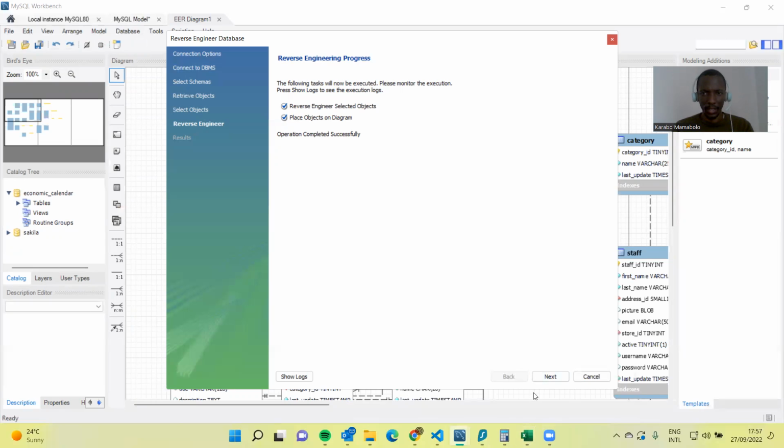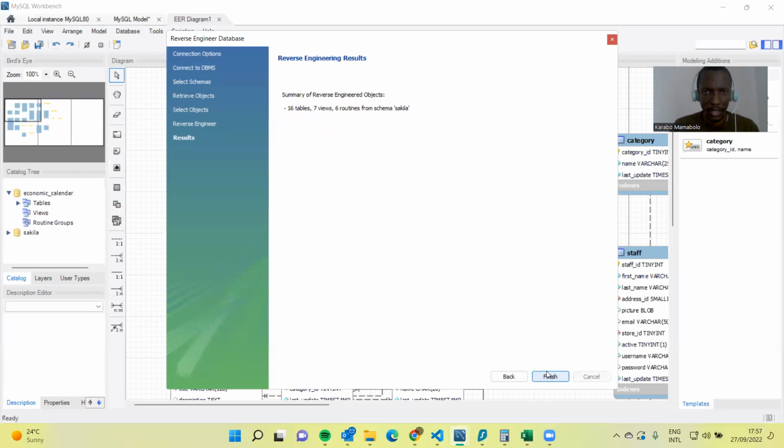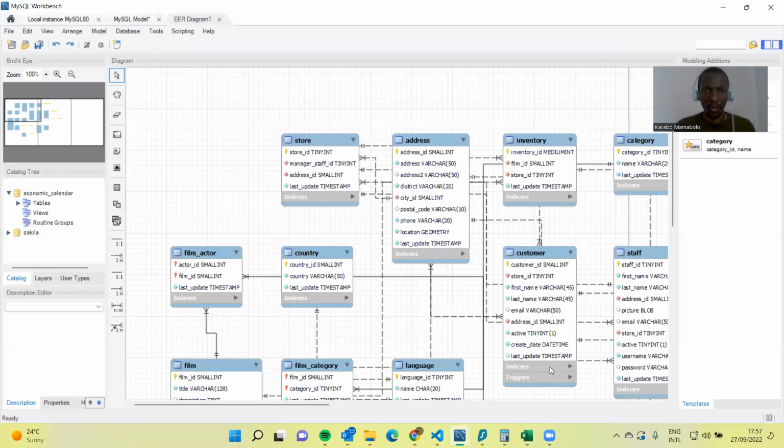Okay, so this has brought us to almost done. A summary of what we're going to be doing, the different tables and so forth. We'll say finish, and there you go. That's how we'll start. I think the lesson for this week comes to here. More information will be learned later, and I'm looking forward to that.